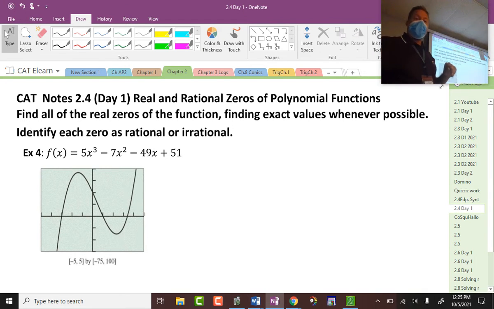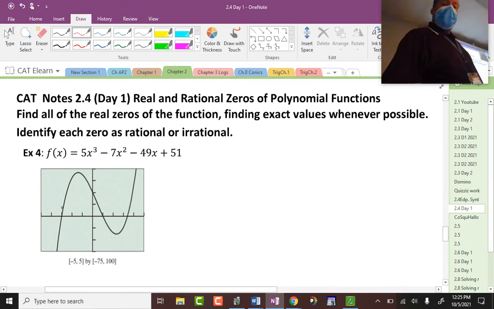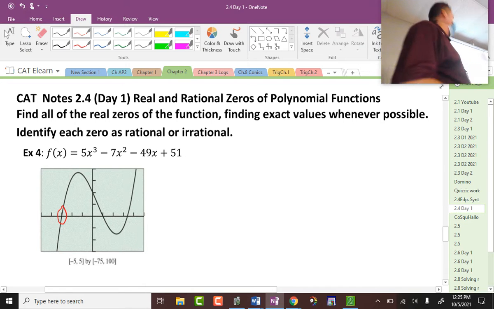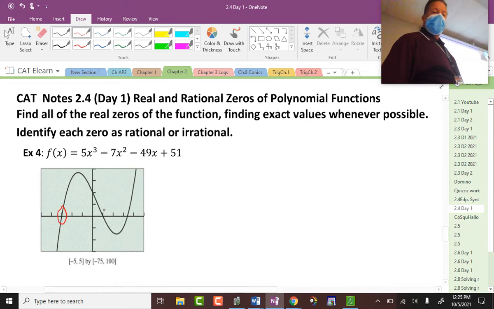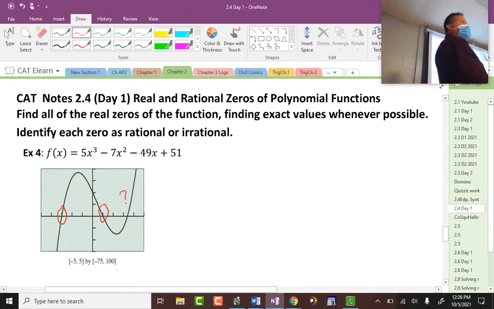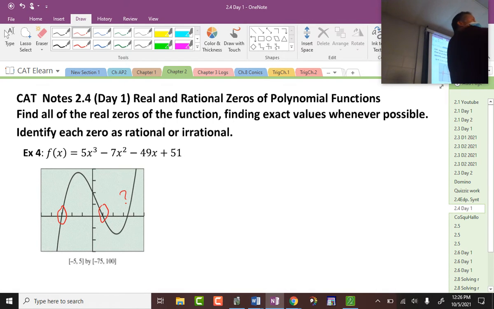Okay, look at this graph. What does it look like this is as an x-intercept? 3, 2, 1, go. -3, it's simple. What does it look like this one is? 3, 2, 1, go. 1. And then this one looks like it's a fraction. So, oh no, I can't tell you exactly what that one is. And this is going to happen more often than not in the future. That's why you have to do what I'm doing today.